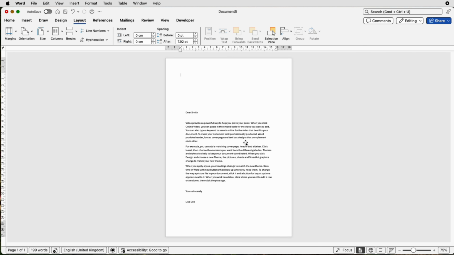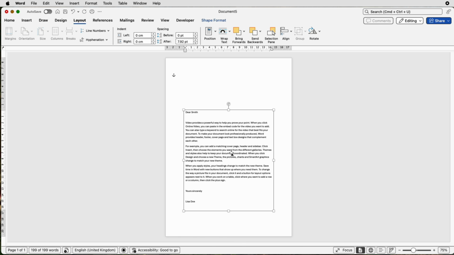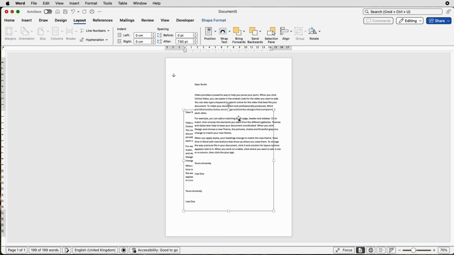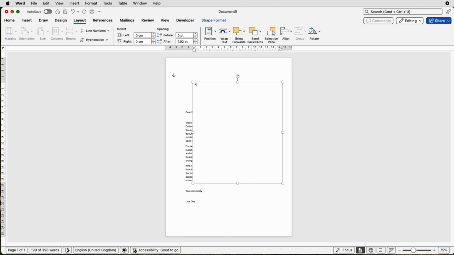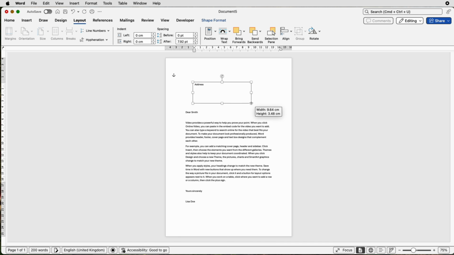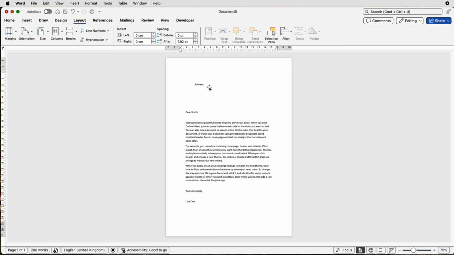So now you've got that in place, the easiest thing to do to put in the address bars is to copy and paste this text box because we've taken off the outline. So select it. The easiest way to do this is to hold down your Alt or Option key on your keyboard, click and drag, and it will copy that text box. Deselect them both, then reselect the top one, select all of the text. So just put address line in at the top so that you know where the box is, and then we can just reduce the size of it, and then you can tell where that box is.